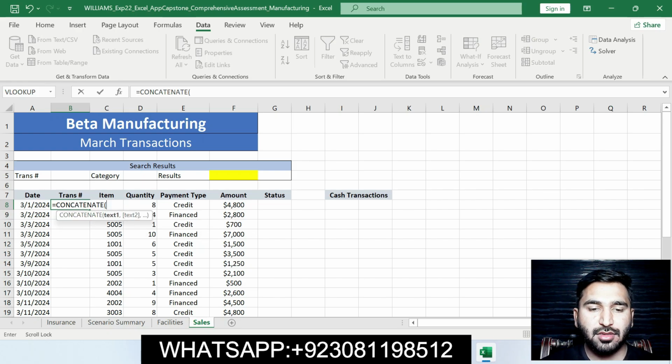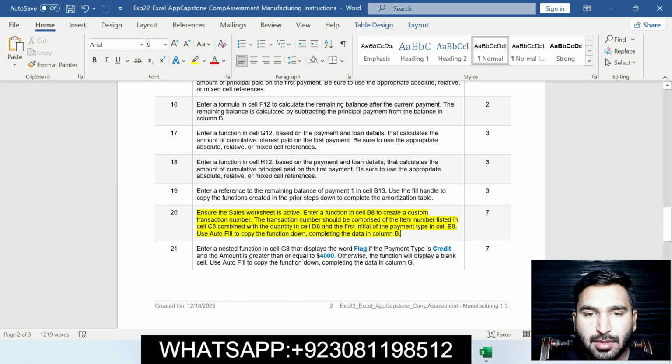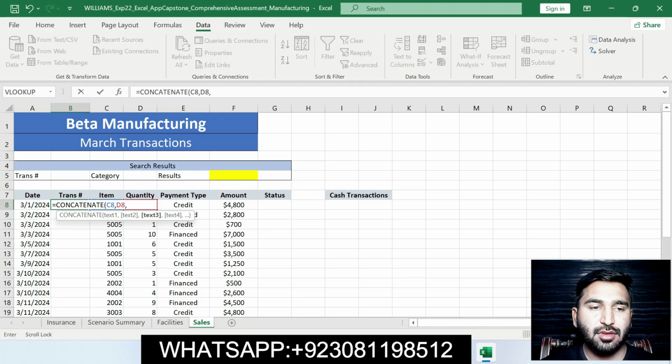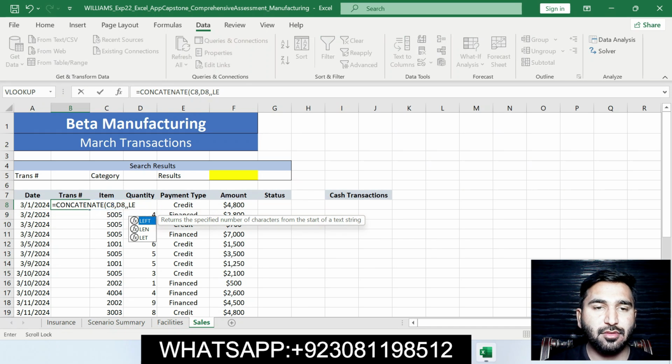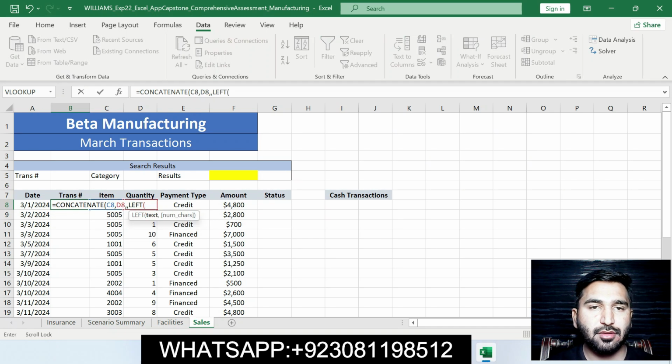the CONCAT function, and then C8, D8, and then LEFT, enter LEFT, E8, and 1.